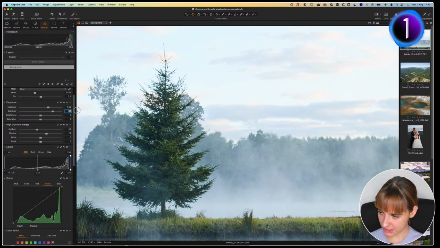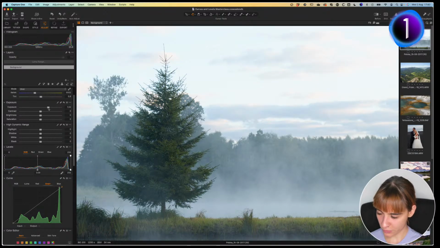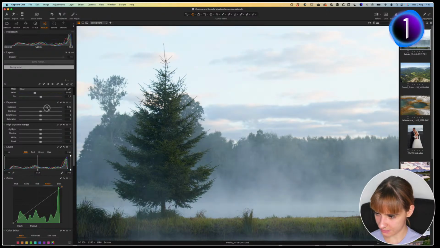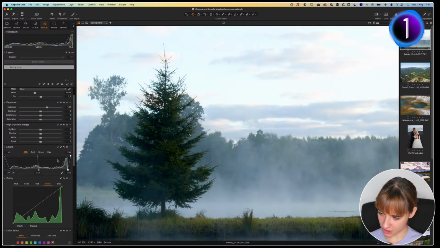So let's restart the contrast. Let's restart this. And we're just going to start editing this photo, and I'm going to do it as I would normally. I'm going to put this back to around 1.3. I think that will work well. So we are fine about saturation, and the shadows and the highlights we will control from a combination of levels and high dynamic range. Okay, so let's just start again from the auto adjustments, and then let's see what's what.